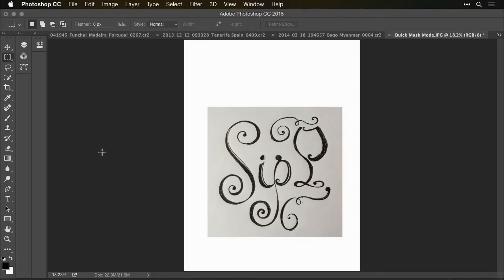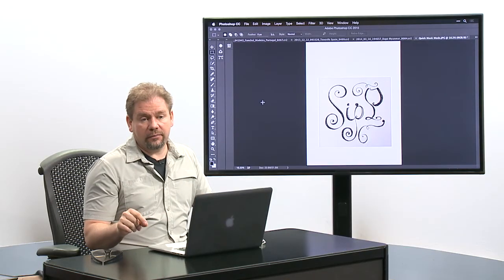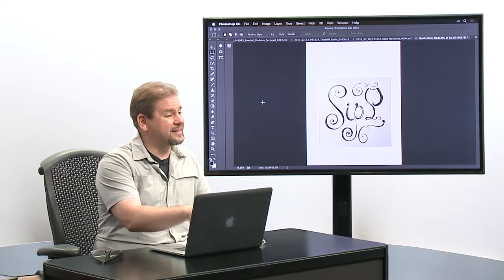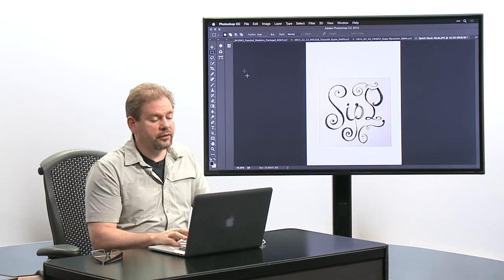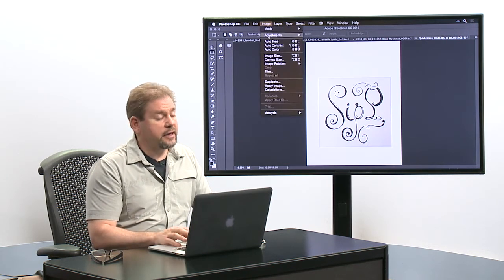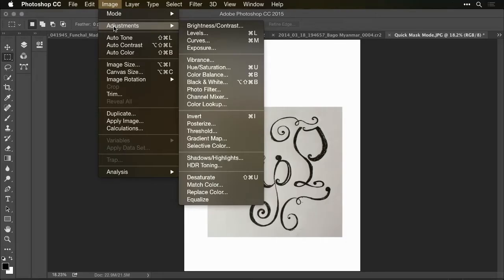Okay? Now the other thing that I want is to simplify this further in that I want the entire sheet of paper to be solid white so that you don't see the little shading that's here on the parts where the paper is. And to accomplish that, I'm going to make an adjustment. Now we haven't talked about adjustments yet as far as which ones to use, but we need to use one right now, so let's just dive in. I'm going to use one called levels.